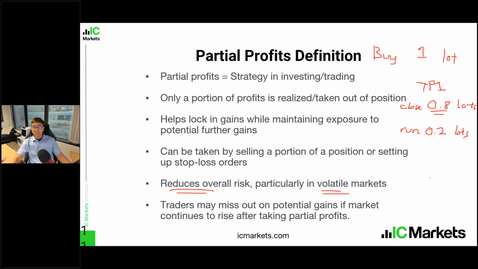It's essential to note that partial profits have their own challenges. This is the cons. You might miss out on further potential gains in the market if price continues to rise after you have closed partial. It can also be challenging to determine the appropriate profit taking level. So you start to think, where should I put my TP1, TP2, TP3? These profit taking levels vary depending on market conditions, your personal risk appetite, and your personal trading goals. So it varies from trader to trader.